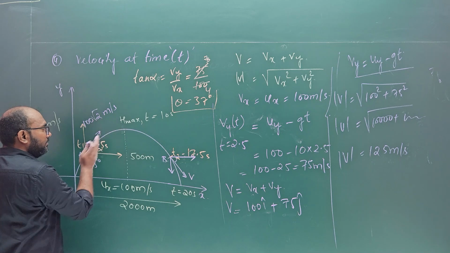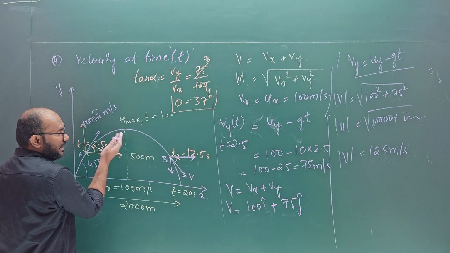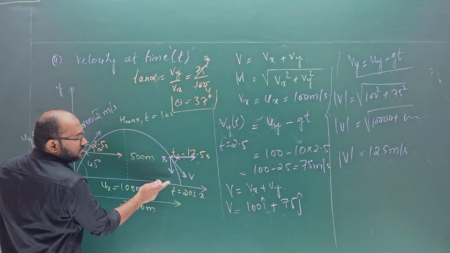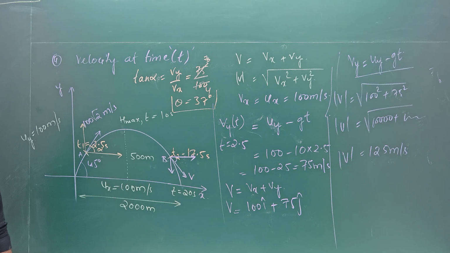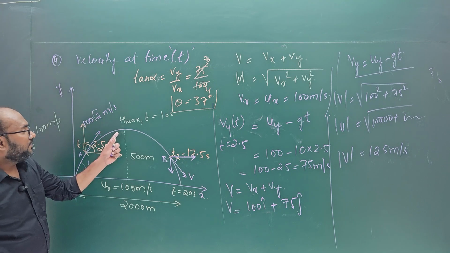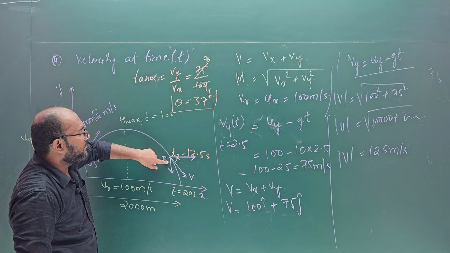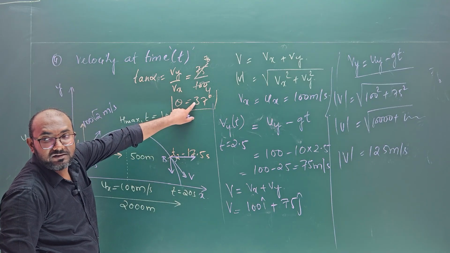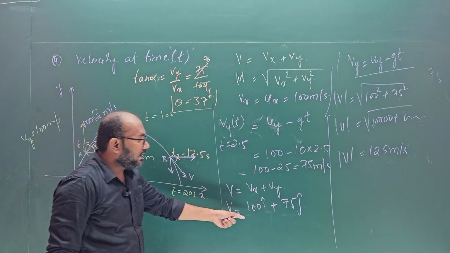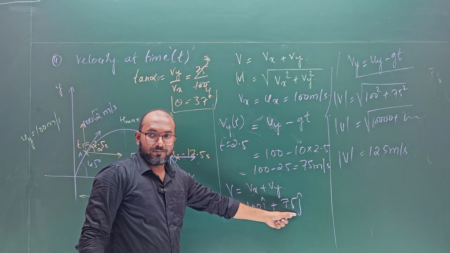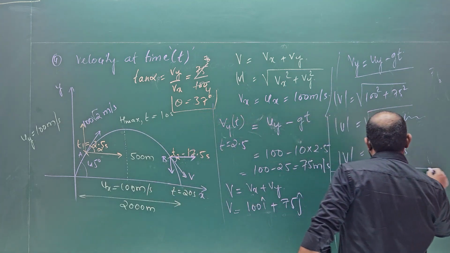Over here from A to B, that means from the origin to Hmax, velocity will be positive and the angle is also positive. And from Hmax to this particular point, that is the ground, velocity and angle both will be negative. From Hmax to the ground, you will always get theta negative. For example, at 17.5, you will get minus 37 degrees, and the velocity still remains the same, that is 100 i cap minus 75 j cap. Okay, calculate and check. If you want me to calculate, I will.